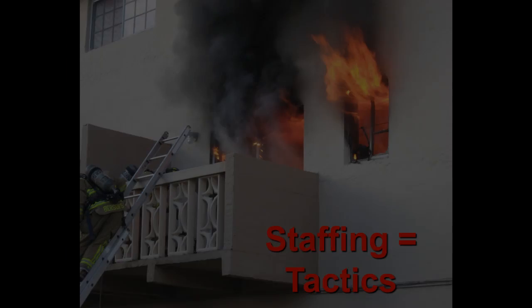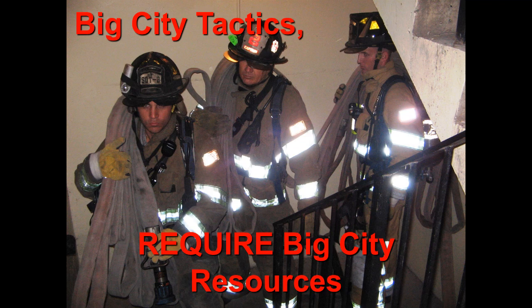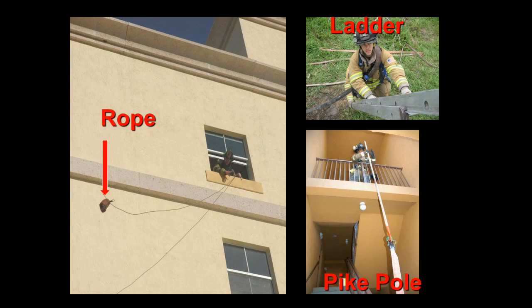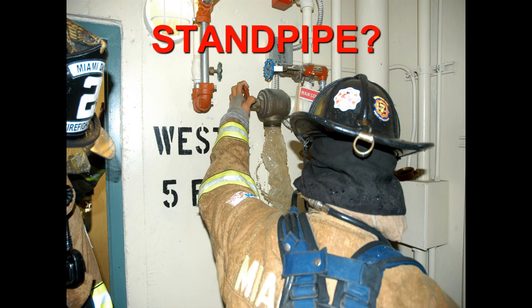It's occurred to me over the years that a lot of the material that examines stretching hose lines to the upper floors of multiple dwellings is predicated on departments that are running with four or five firefighters on their engines, and that is hardly the face of today's fire service. So I developed this class for suburban fire departments that typically don't have that staffing or hose load configurations to rapidly perform a conventional stairway stretch to the upper floors of residential buildings — buildings that are not tall enough to be required by code to have standpipes. You're going to have to stretch from the apparatus.